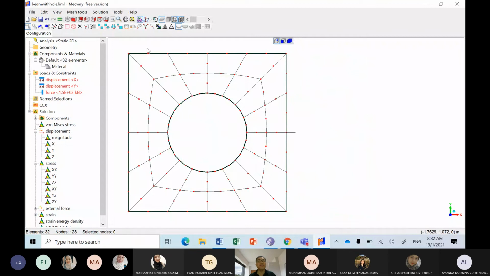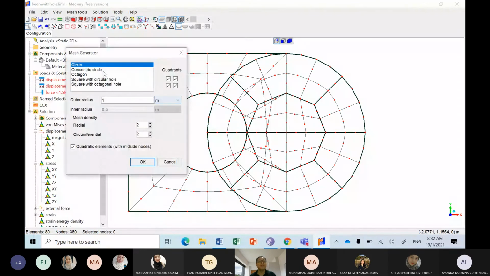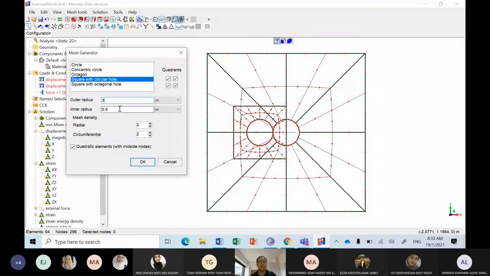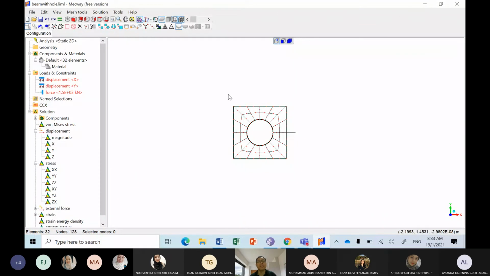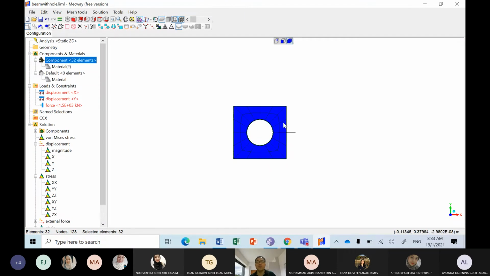Okay. And let's say now I create another mesh tools, create split mesh. So this one, katalah dia punya outer radius tak sama, katalah outer radius to be 3 and inner to be, okay, yang ini agak sukar sikit. So better kalau jadi begini kan, saya namakan ni dulu. Kita right click, kita boleh add element to new component, kita bagi nama dia dulu.